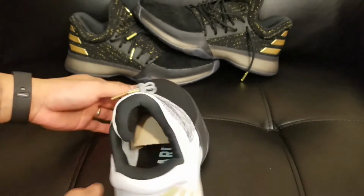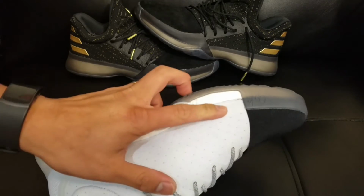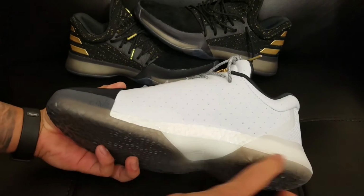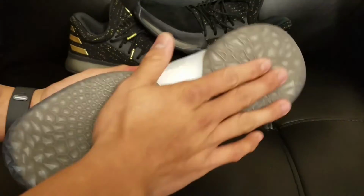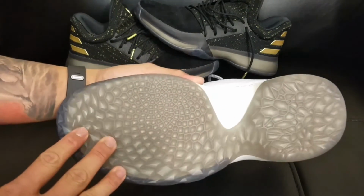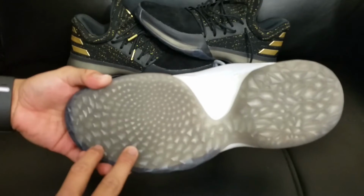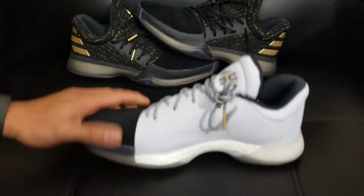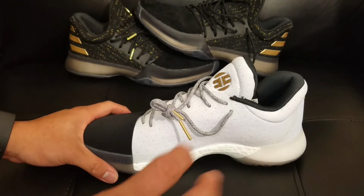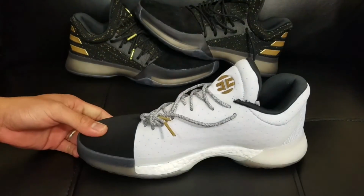What else? So we have a fuse right here in the high wear area. Midsole is a typical boost. It's a full length boost, as you can see all around. Translucent outsole, and other companies, their translucent outsole sucks, but Adidas has them right, so no problems there. Although this is also just catered for James Harden's movements. I've walked with these around at work and tried to do a little bit of lateral movement, and I can tell you right now, this traction works, man.